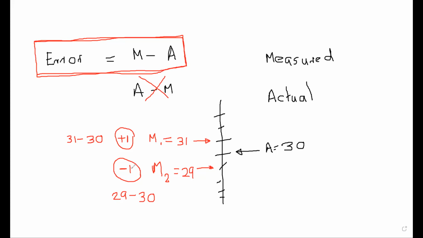Instead of saying above or below, in science we use plus and minus. So this is a very important relation between measured and actual quantities to find the error.